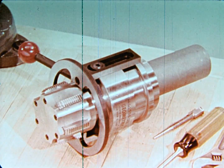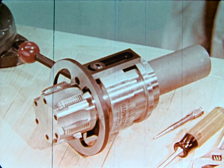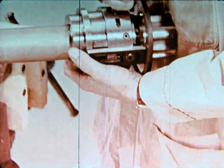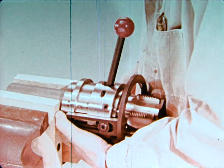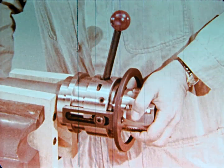To satisfy every known machine requirement, the geometric collapsing tap is truly a universal tool. Four easily interchangeable trips enable the taps to be used on a variety of machines.